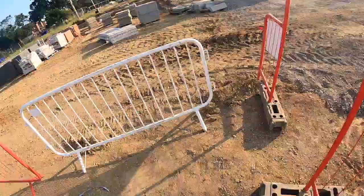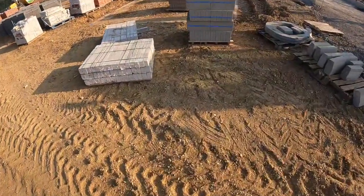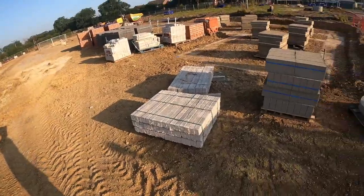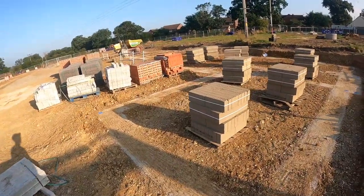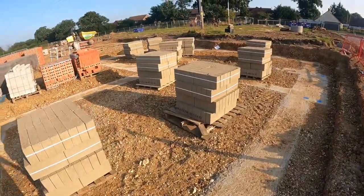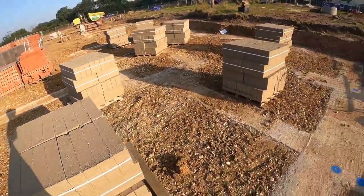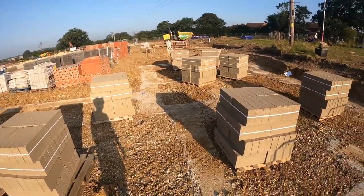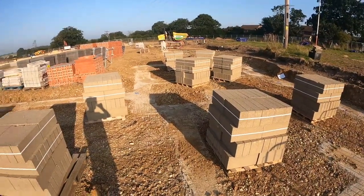We have 45 minutes till we can turn the mixer on. But what we'll do is quickly tidy that, make sure we've got enough blocks and bricks in there, blocks and commons. And then we'll come over here, profiles up first, and then we'll probably just load enough for the day to finish the day off, because I don't want to waste time loading out more than we need when I want to try and load in the hour in the mornings that we get. So we'll probably just load the outside of block work and brick work.